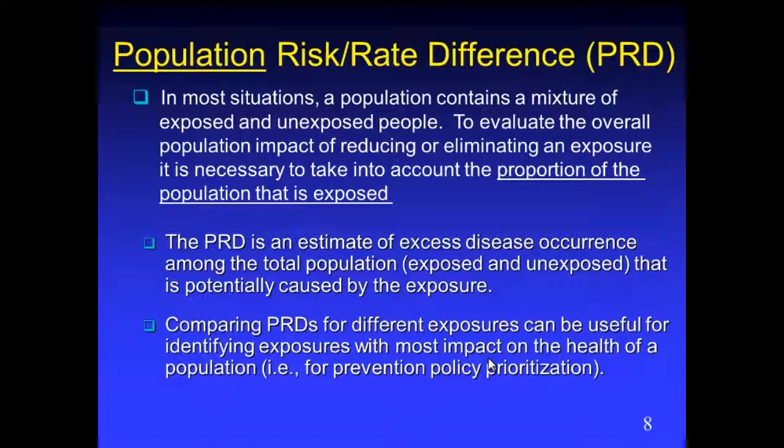exposure in the population. So the population risk difference can be particularly useful to policymakers if they're comparing two exposures and they want to decide where to focus their public health funding for prevention purposes. Knowing the proportions exposed to the different exposures in the population, they can calculate the benefits of reducing one or the other, and so you can work out where to put their money and prioritize exposure or prevention measures.